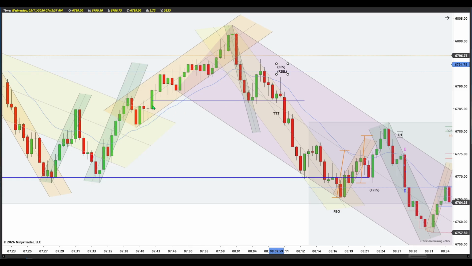The thing stopping me was that it did react previously 3 times. It tried to break through this blue line here once, twice, 3 times. So it's hard to really know if it's going to break through or not. It is making lower highs every time, but not making lower lows. Every time it seems to get stopped right here.